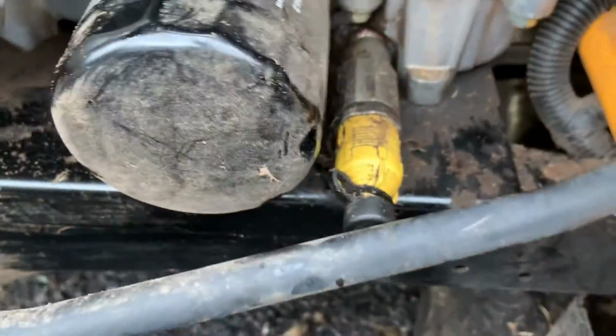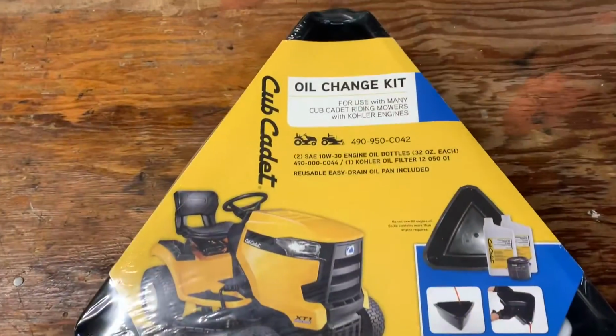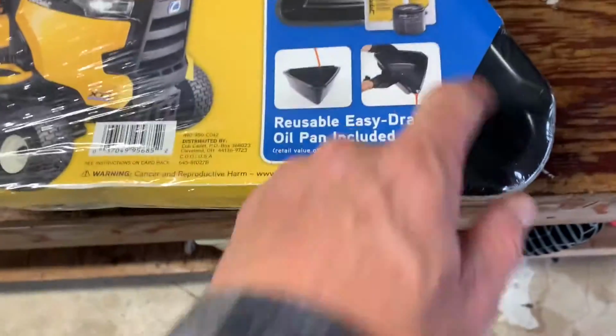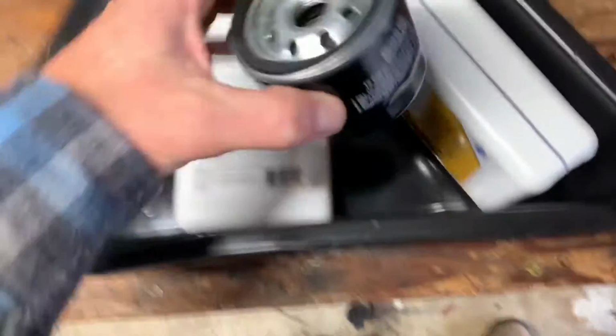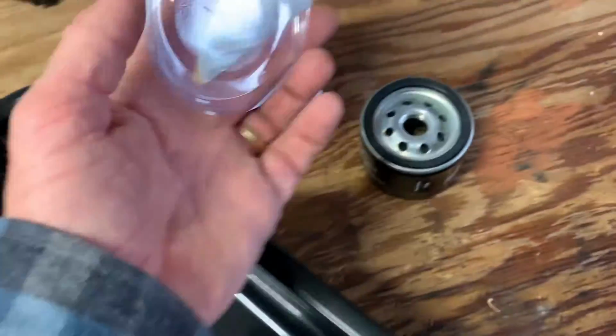So first things first, we're gonna go ahead and put our pan underneath there, but I wanna show you this oil change kit I got. You don't necessarily need this thing, but it's kind of nice to have. We'll go ahead and crack it open, but it's got the oil and the filter, and of course the catch basin too. Here's what it's got in it. I can't believe they even bothered putting that in there. Checking the filter, we're gonna make sure the filter's the right size before we do anything. Really all you're paying for is the right filter and the right oil that goes in this. And this was the filter cap.